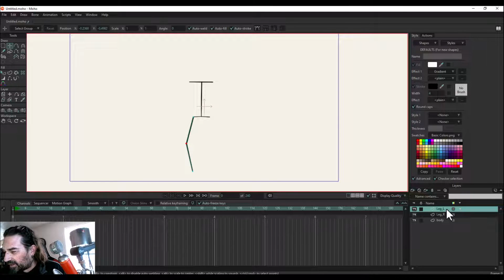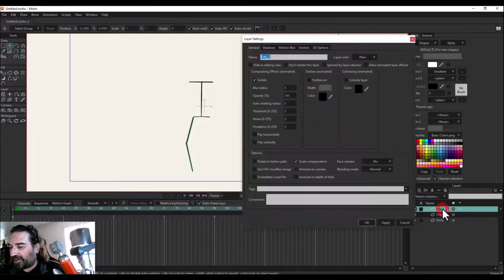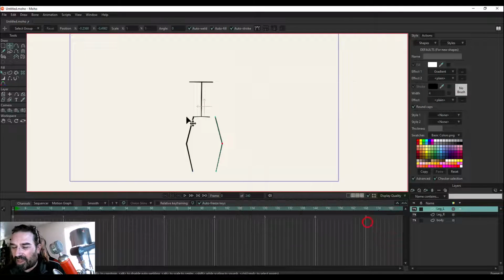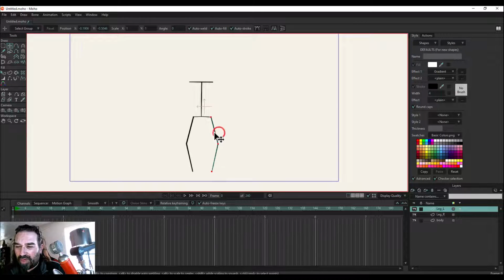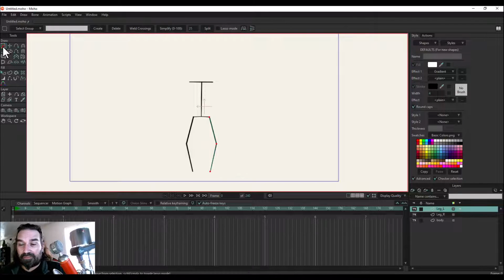So if you right click, I believe, actually no, double click on the layer, you have this option right in here called flip horizontal. We're going to check that, click apply and OK, and you can see that it's right out here. The way I like to do it is just to highlight, select the 3 points and move that over to where it needs to go. That's the simplest, quickest way I know to do that.